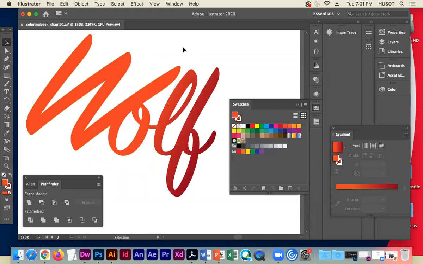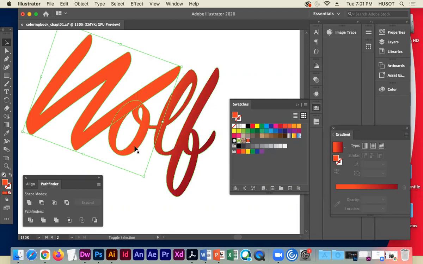And I'm going to make my W the same color as my O, because I'm going to start manipulating and playing around with it. I'm also going to make this color a swatch. So I'm just going to take it from my swatch foreground color, and I'm going to drag it over and add it down here. So I have my own orange swatch. I just want to make sure I have that as I do different things.